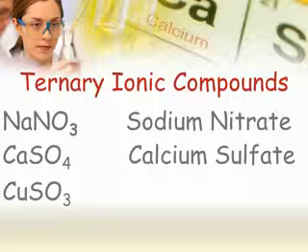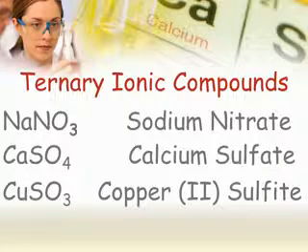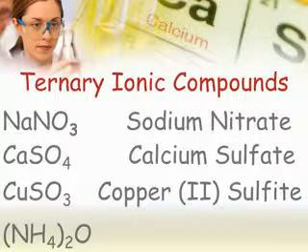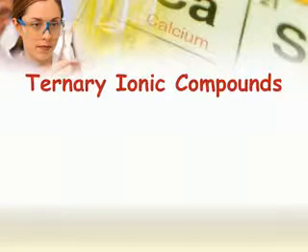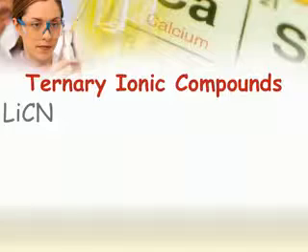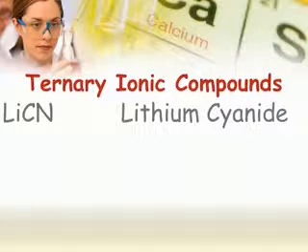All right, notice this copper, there's only one copper. This is sulfite. Sulfite's -2. Therefore, we call this copper 2 sulfite. And with the ammonium, it's ammonium oxide. Right? In this case, we're in a group 1 metal, so we call it lithium cyanide. Again, notice no need for Roman numerals.